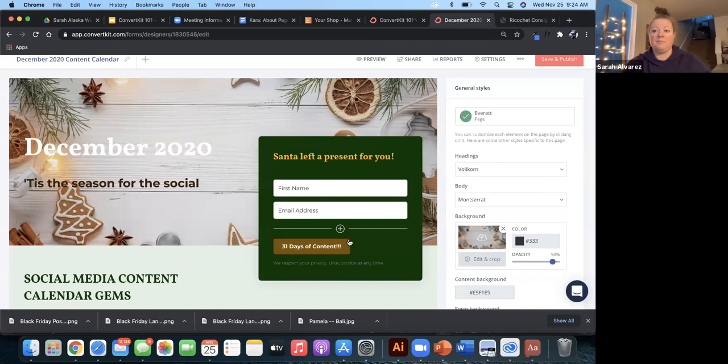And again, the purpose of our landing page is really to collect email addresses.